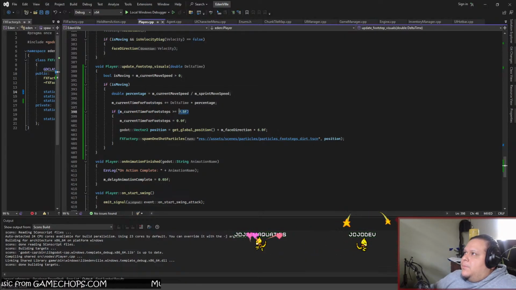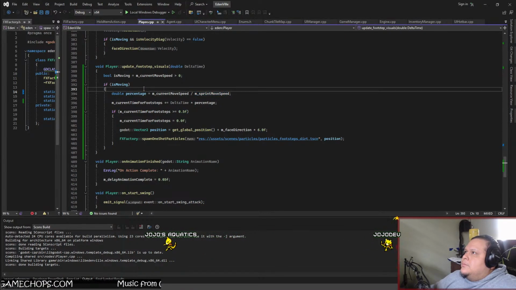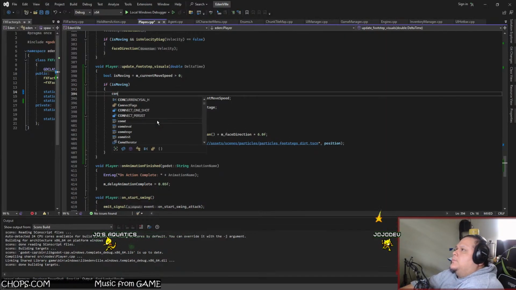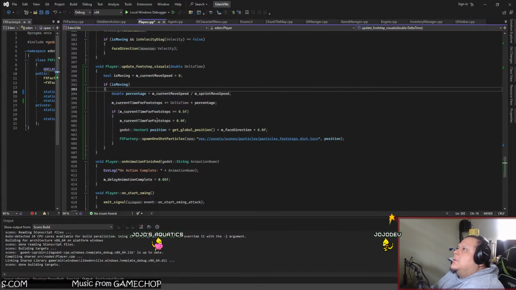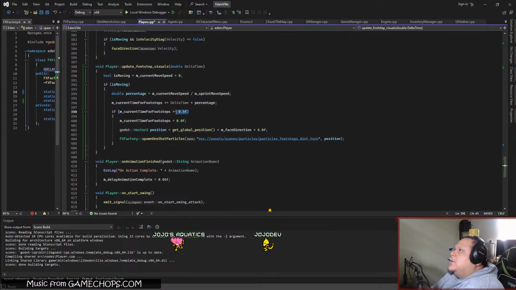Or I can do it on 0.5. Either way works. Actually, no, I don't want to put it down here because if this is smaller, it will be normal. It won't work. It will polymorph.